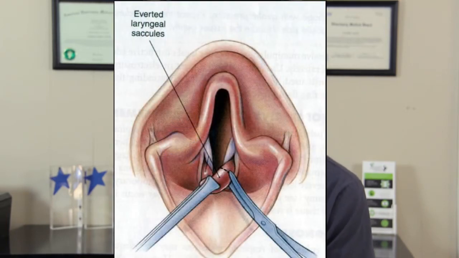The other things that we will do is we'll assess that voice box. So that voice box can have some secondary ramifications of this condition, like we talked about with the straw effect. One of those structures that can collapse down, what we call laryngeal collapse, is the larynx. So if we are breathing against a closed circuit and we're breathing in really hard, we can start to get laryngeal collapse. The most common kind of low grade of this is what we call saccular eversion. So these little proliferations of tissue will kind of pop out into the airway. If that's the case, we'll just take those saccules out, which we call a sacculectomy.